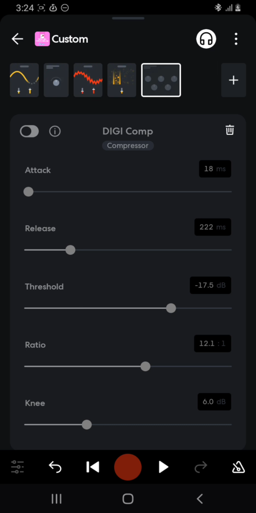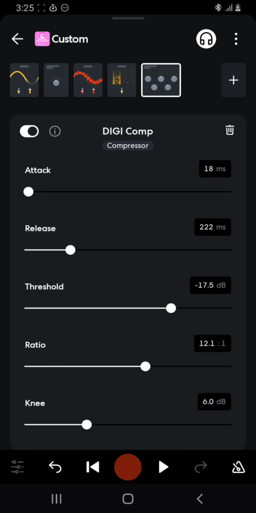As I said, a compressor is used to control dynamics, and controlling dynamics means making louder sounds in a signal come down and making quiet sounds come up, making everything sound in a more professional way or in a uniform way. Now we will be looking at the Digicom today.